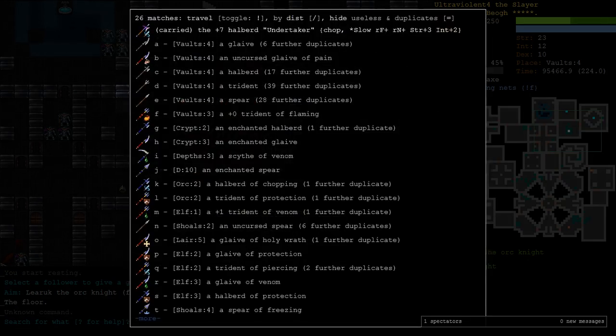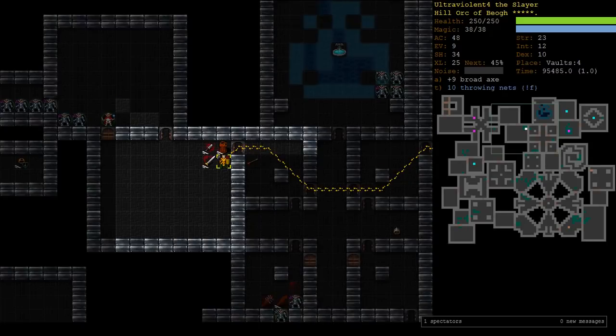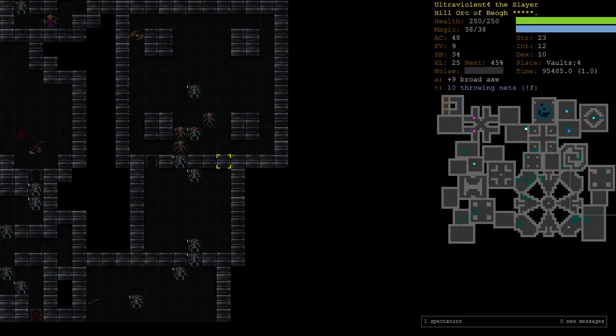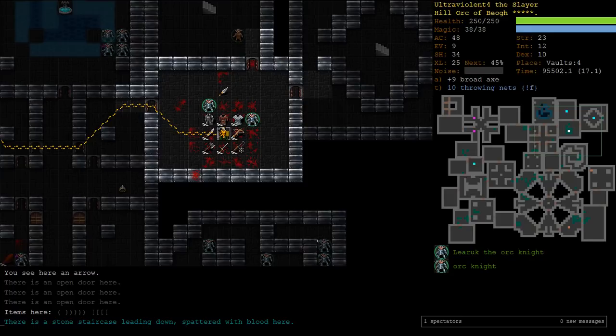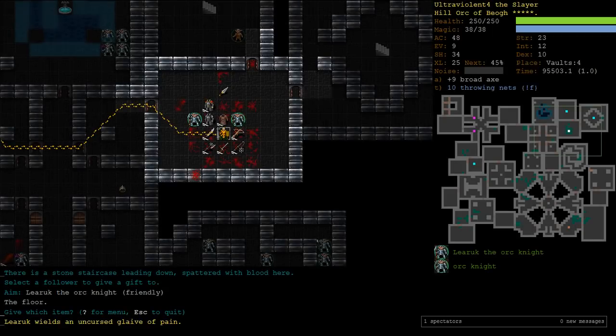Let's see if there's a polearm around. There's an uncursed glaive of pain on this floor. We'll go grab that. You can have a glaive of pain. And then hopefully Beogh will gift him some armor.